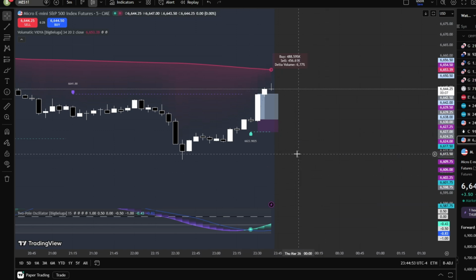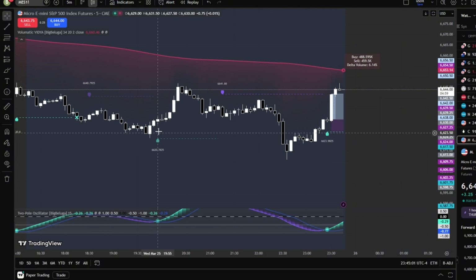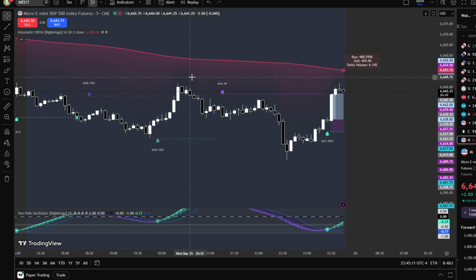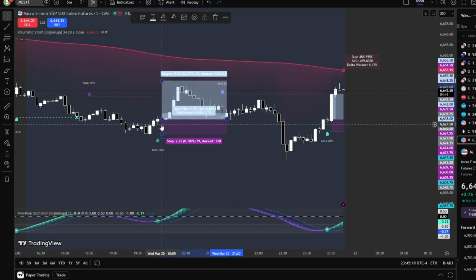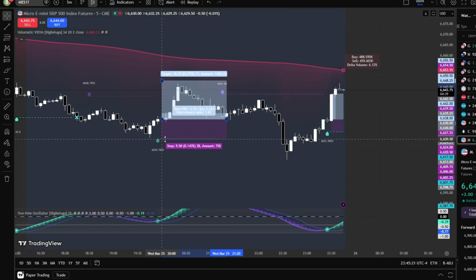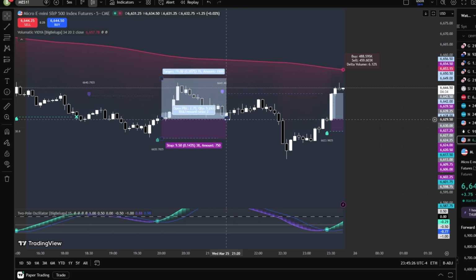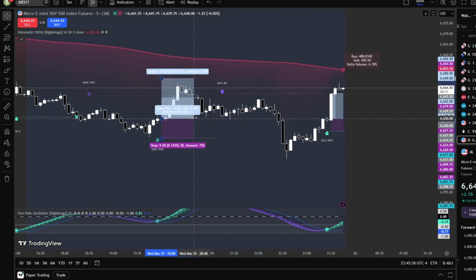Again, make sure there's no news. It really is not a friend of yours. It will screw over your trade. Like over here, it gave you a buy signal. Trump spoke at 7:50 or something like that, right around here. It went up, and then it crashed and plummeted. So if you wanted to do 1 to 2, it would have stopped you out completely. So just be careful with that.